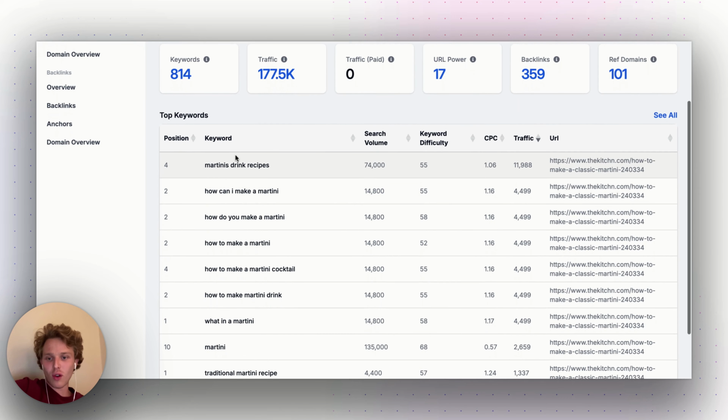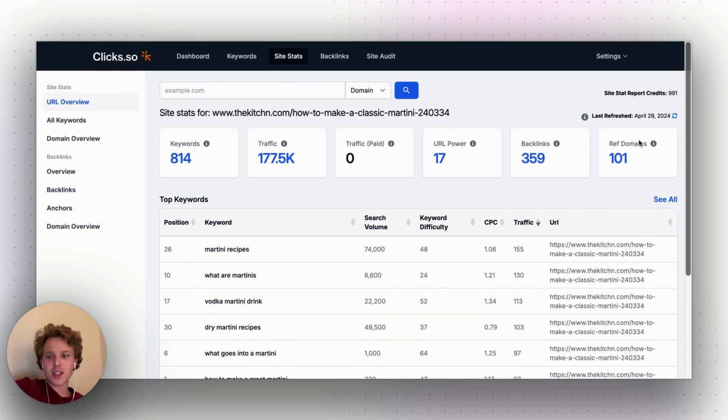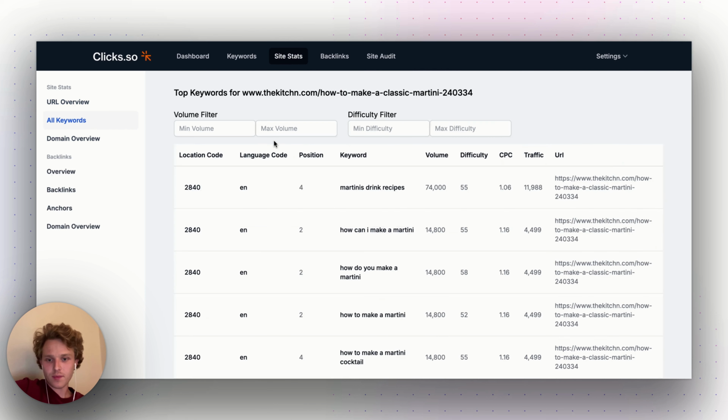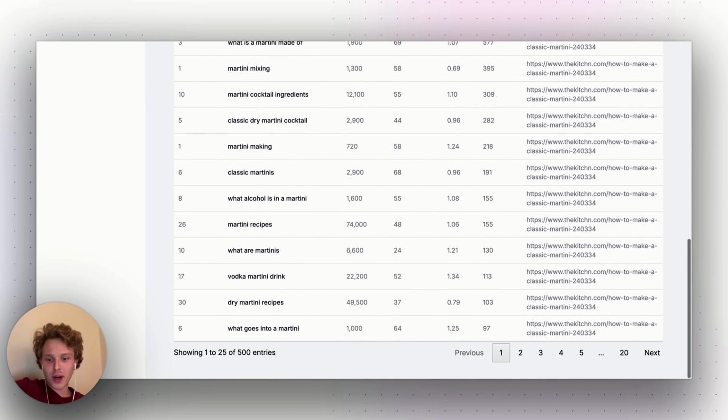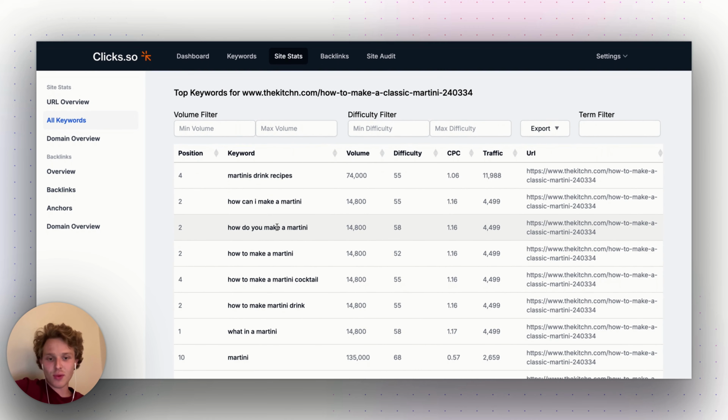Now we have all the different keywords that they're ranking for, search volume, just like in the domain side of things, keyword difficulty, the cost per click, and the estimated traffic. Play around with this. And if we want to see all of these top keywords, we're going to see that this menu here is reduced because we don't have competitors for a specific URL. We don't have competitors for the domain, and we don't have top pages since we're only taking a look at this page. But we can take a look at all the different keywords if we click into this menu here. And we now have the full breadth of all the different keywords, 500 keywords plus that this URL is ranking for. And again, play around with these filters, export it.